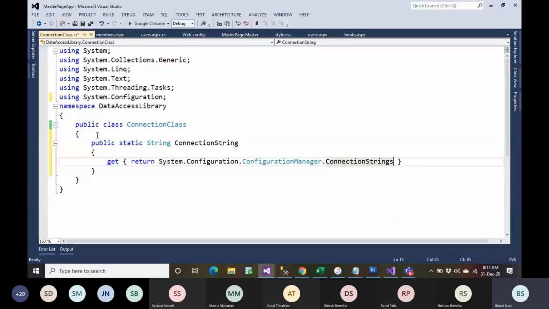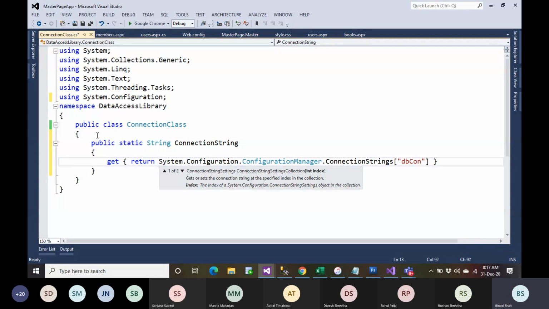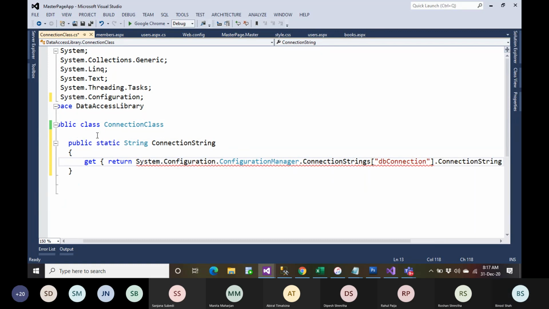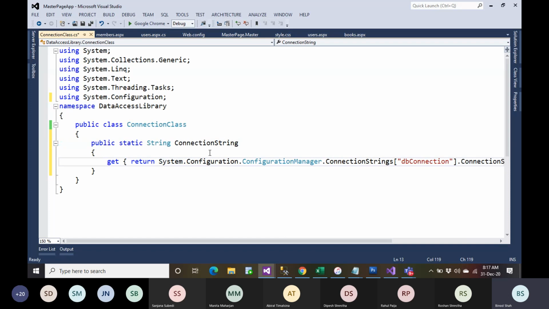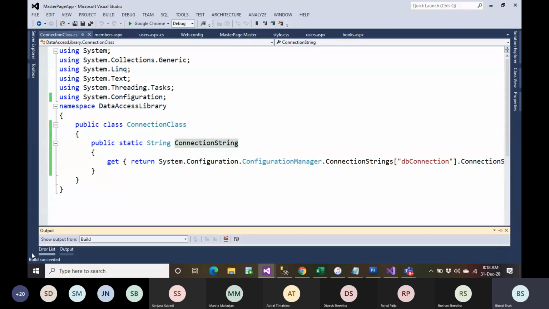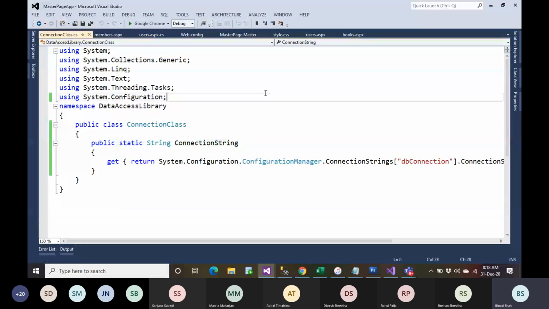So this is how we are reading the connection string from the web.config file, DB connection. This is being returned by this connection string, and since this is static, we don't need to create an object for it. Let me build my solution, and you can see the build succeeded here. So that means my job is done here.